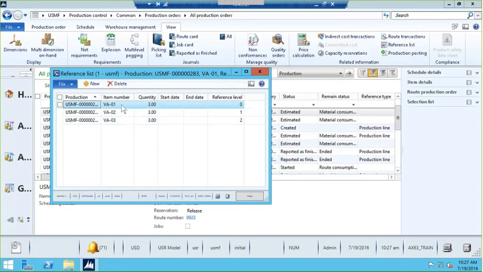My top level item is what I am selling. I have a sub-assembly and I have a sub-sub-assembly that has a purchase part that I do not see right now. So that's very nice. What you would wish, maybe a little more info like the item description, but that's an old thing. We always can complain about that. And the start and end date will be filled in later. Don't worry about that.